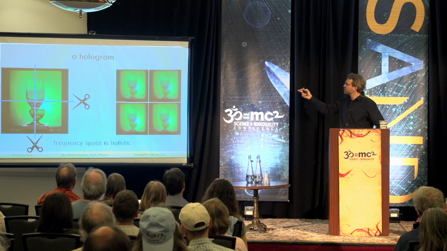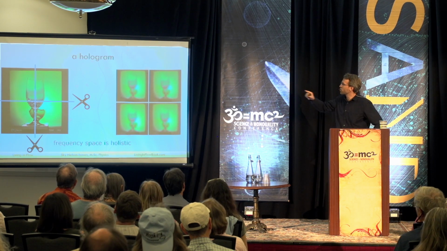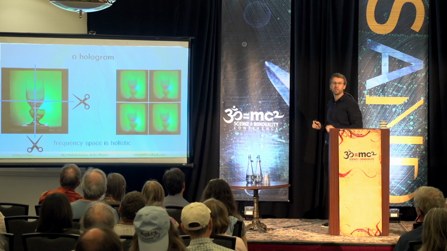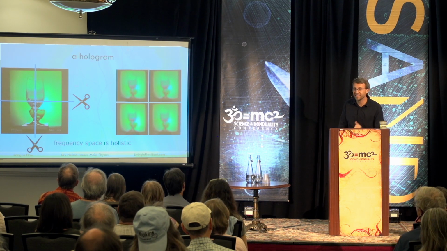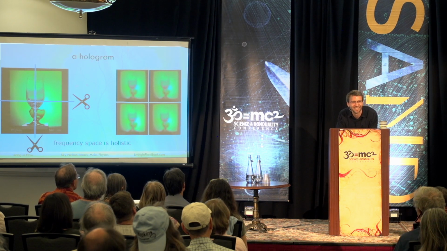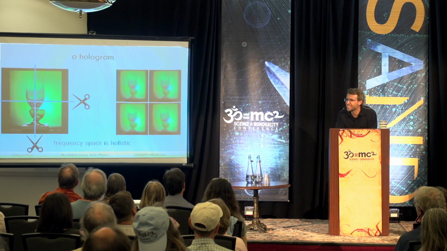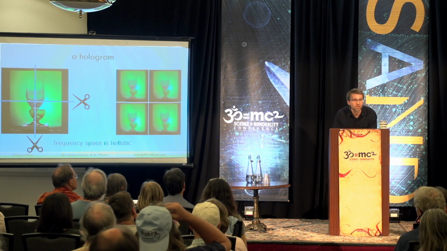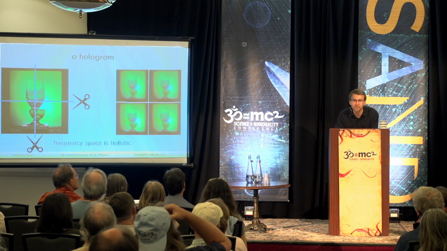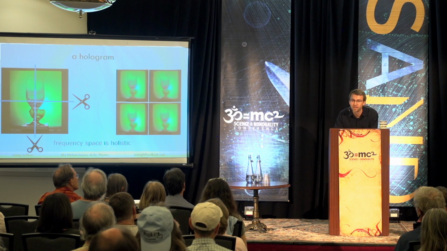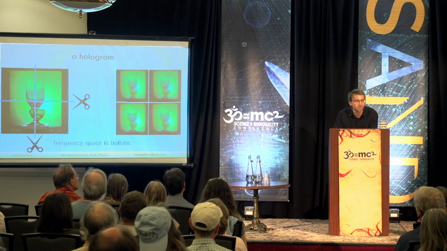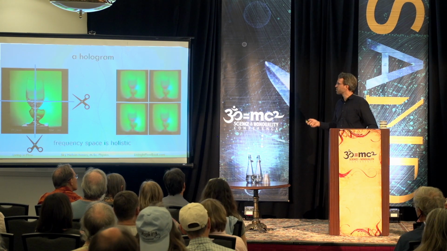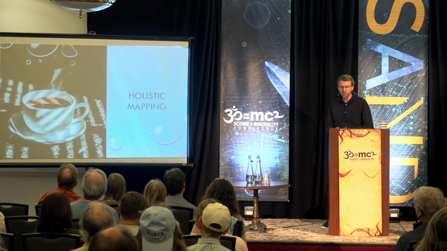So here, when we cut the film, there's not a relationship between the top corner of the glass and a particular point on the film. Now the whole glass is appearing in all pieces of the film. This is amazing. Information about the glass exists everywhere throughout the film. If I cut it in eighths again, it would happen again. So somehow the pieces of the hologram are interfering and talking to each other, in relationship with each other, and creating a whole image as a result. So the whole is important to create the final outcome. Frequency space is holistic.